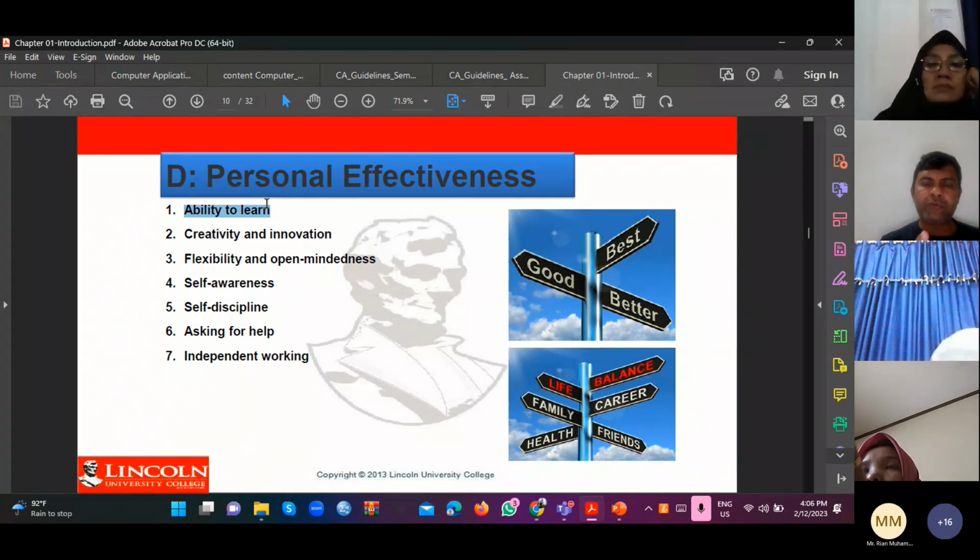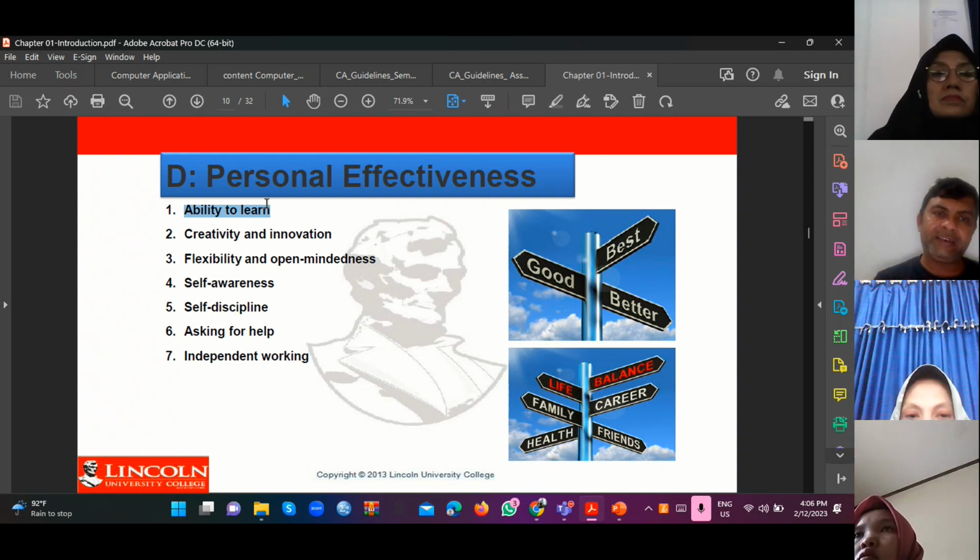First of all, which area you want to do research in, this is very important. And you have to go for your literature review, and based on that you gather all the information. Then you have to come out with some new idea based on the literature review. So this is about the ability to learn.